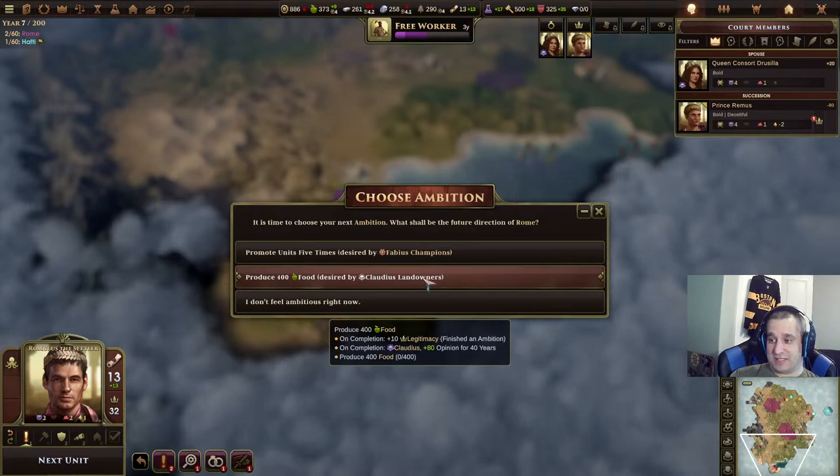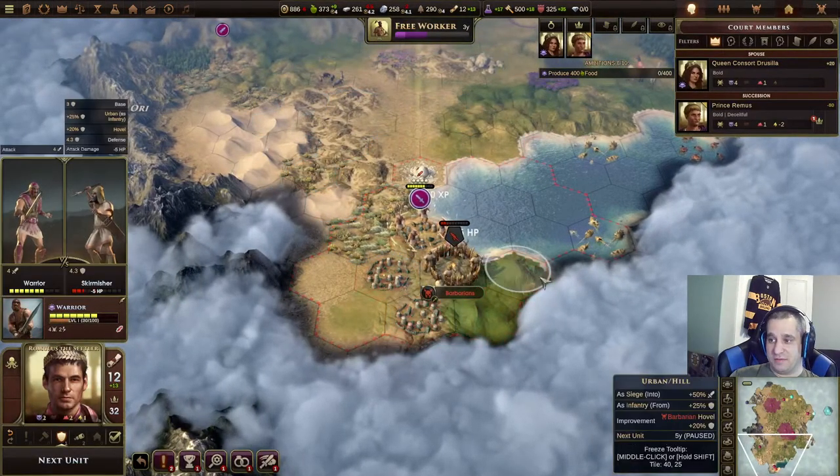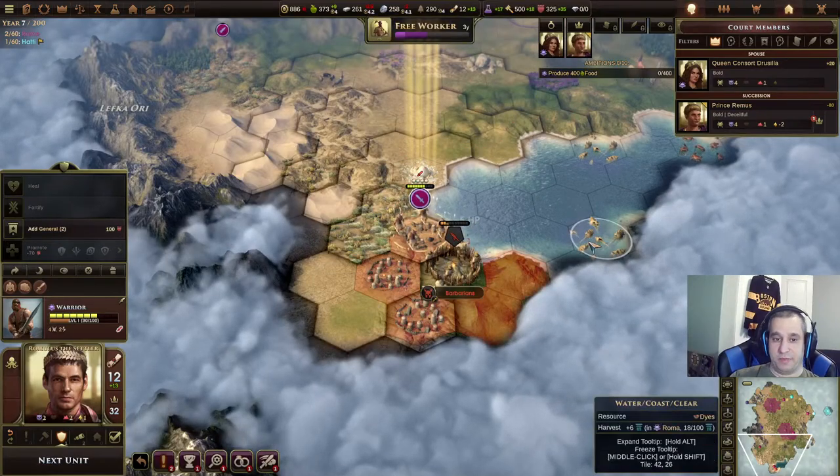Anyway, this is really easy. 400 food's going to be nothing once I get these extra farms made, which is what my worker's going to be doing here very soon.